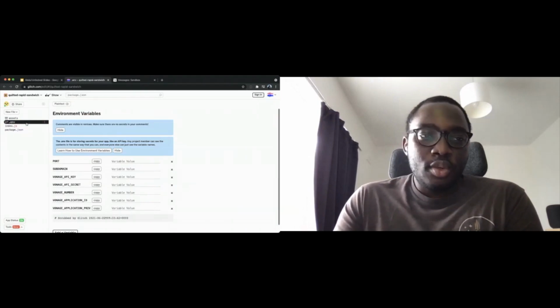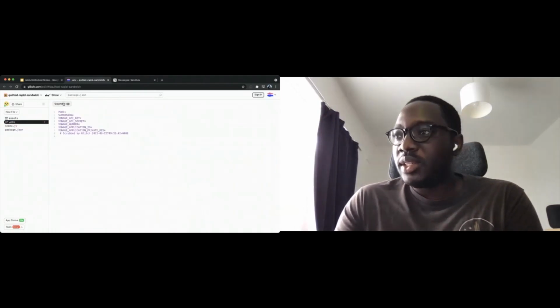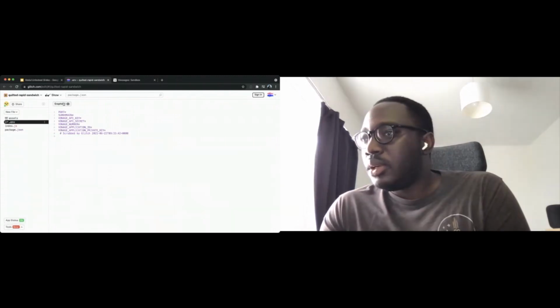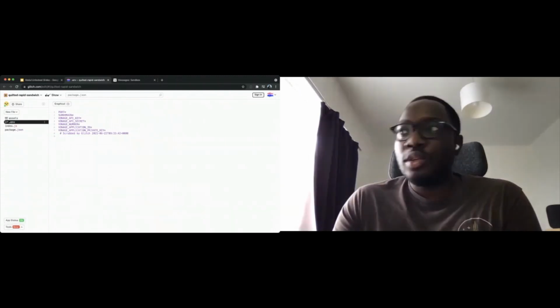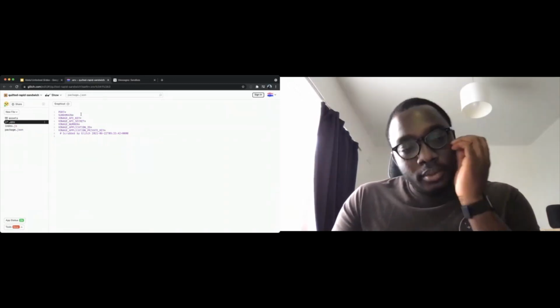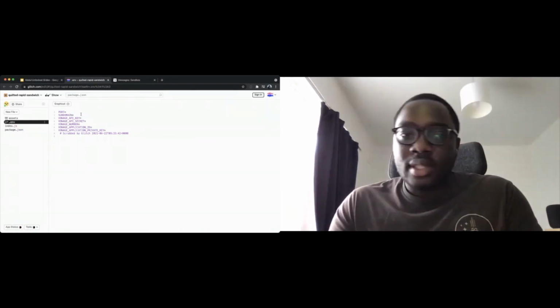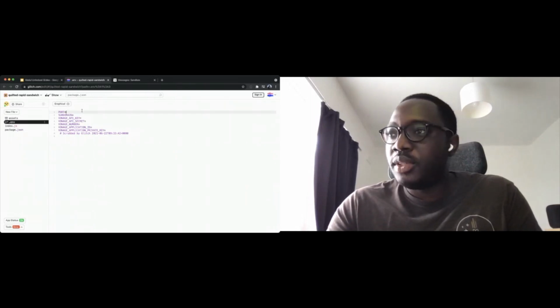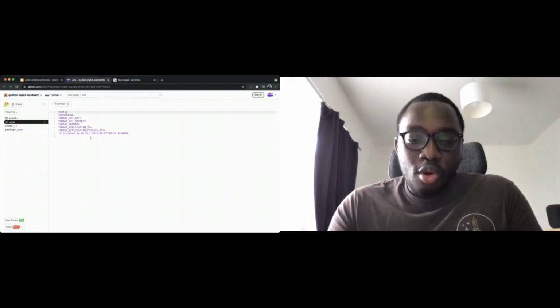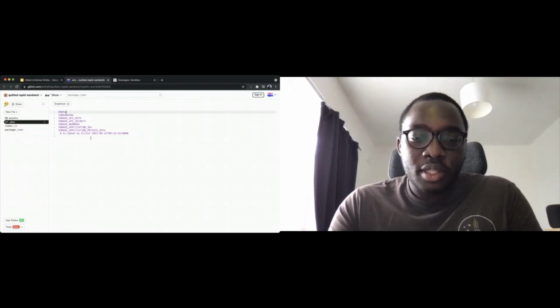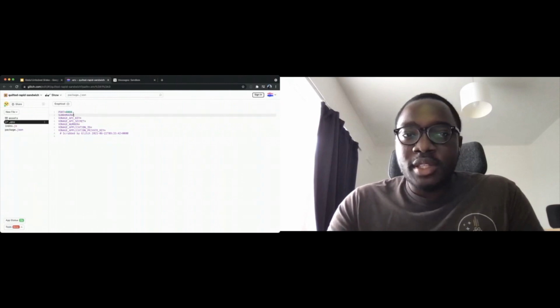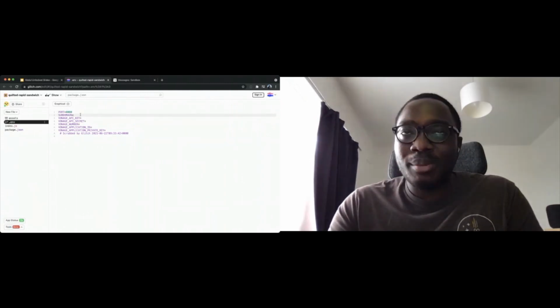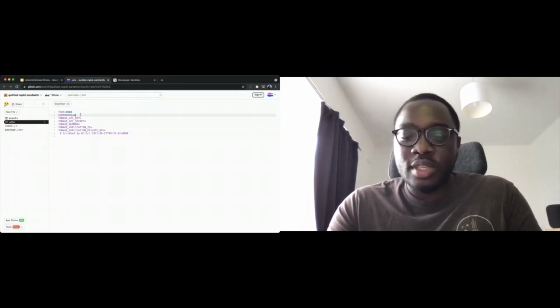So the first thing you want to do is go to your .env file and switch to plain text. You want to enter some environment variables, so make sure you're in plain text mode. For port, this doesn't matter too much, but we can use that. Then subdomain, this part's very important, so make sure it's the same subdomain you used in the dashboard.